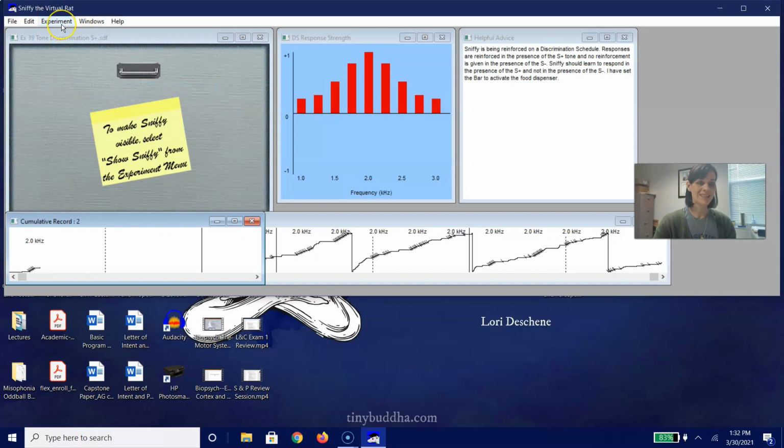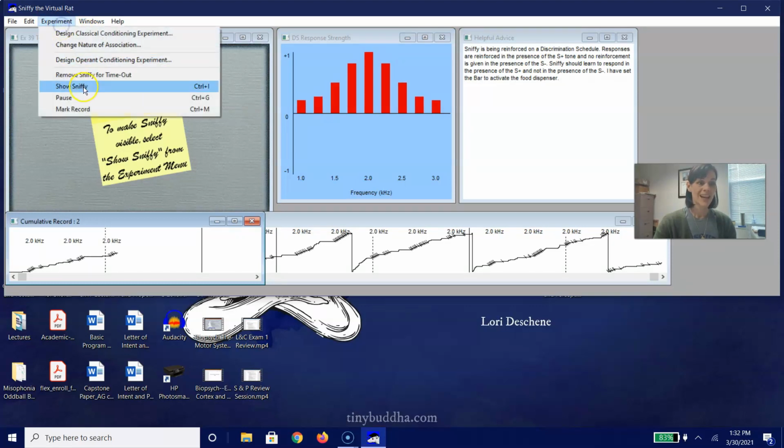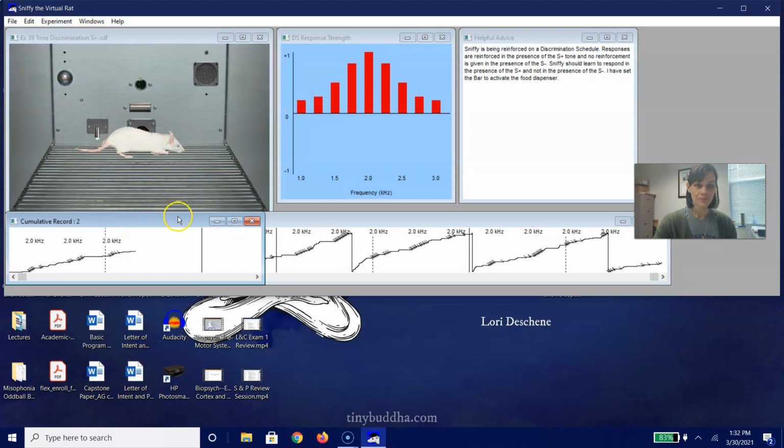So I'm going to go ahead and isolate Sniffy while we do this. Now I'm going to show Sniffy. Hopefully it doesn't pop back on. That tone is a little hard to think through. So feel free to isolate for a little while, and as you can see, we're still getting those responses. But I want you to pay attention to this gradient right here.